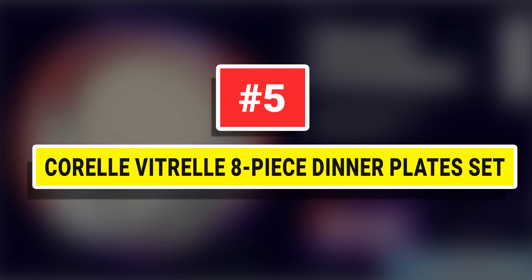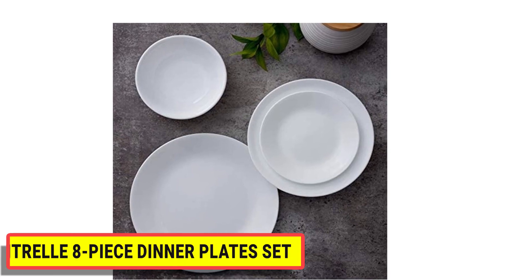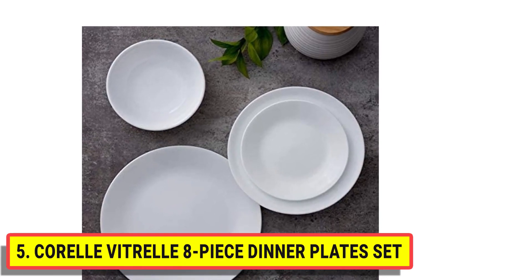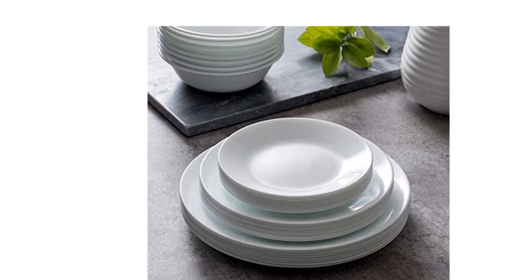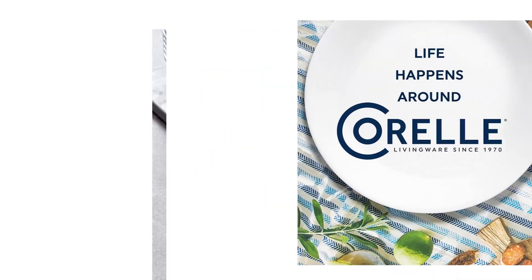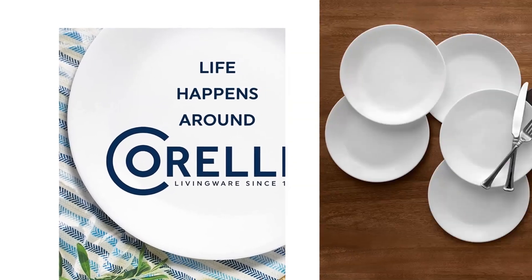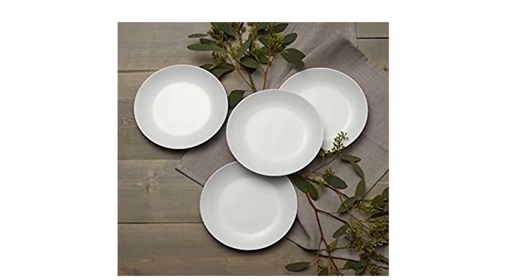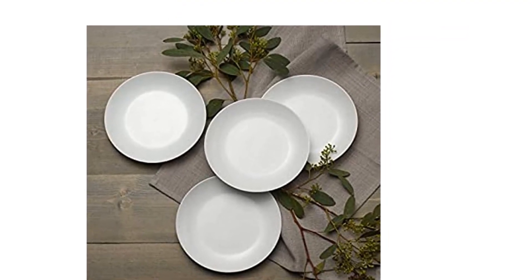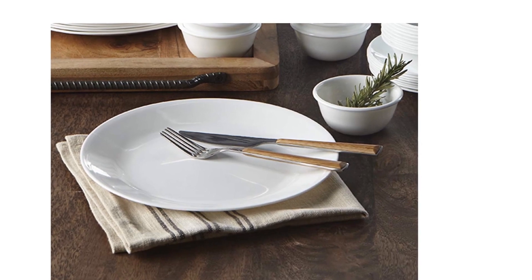Number 5: Corelle Vitrelle 8-Piece Dinner Plate Set. Corelle Dinnerware has everything you need to go from everyday meals to special occasions. Offered in classic white to modern, stylish designs, try layering it with colors and patterns from your other favorite pieces. It lets the food take center stage and gives you a canvas for seasonal touches. These versatile plates are a household essential and work perfectly for all manner of meals. Using up to 80% recycled pure glass, Corelle's triple-layer glass technology provides extra strength and durability. It is also lightweight, easy to handle, and allows for compact stacking to save space.